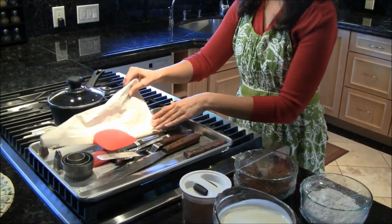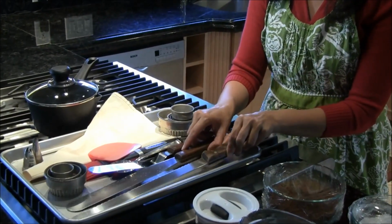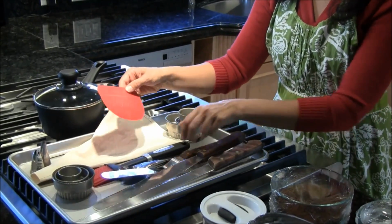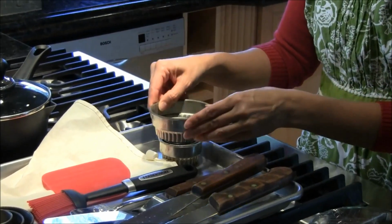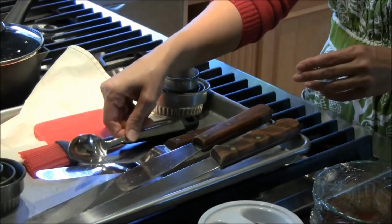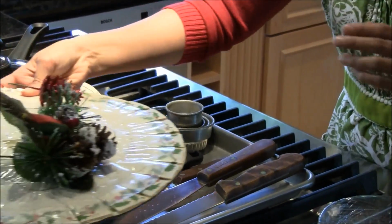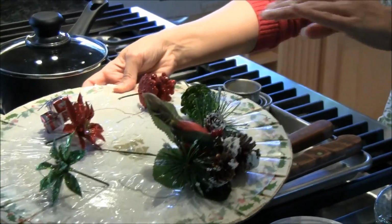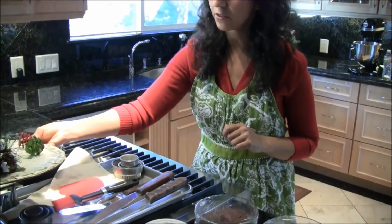And then we're going to use a pastry bag, a smaller head and a larger head. We have a couple of serrated knives and a couple of spatulas. We have a pastry brush and a spatula, and a couple of sugar cookie cutouts that we're going to use for decorations, and a spoon. And then we have some decorations for our Yule log, which you can decorate with different things. And eventually we'll shave some chocolate and put chocolate on top too. So you'll need a block of chocolate and a sharp knife to shave it with. And that's about it, so let's get started.